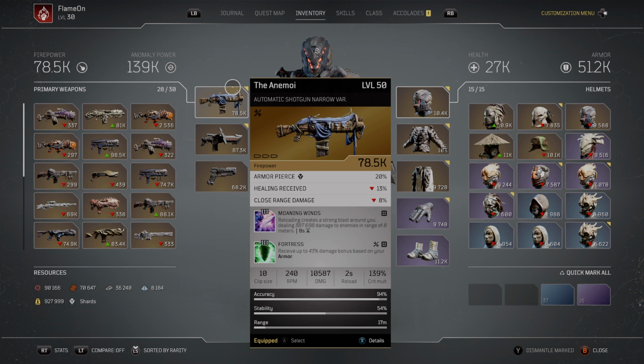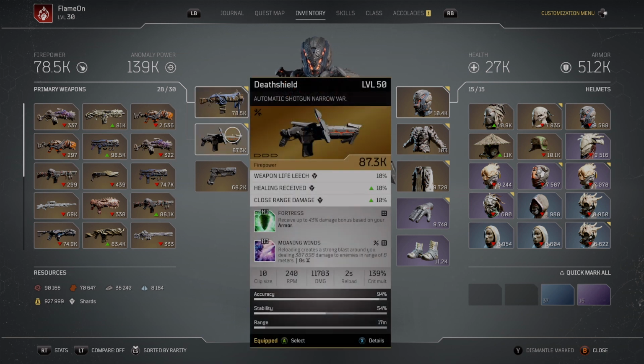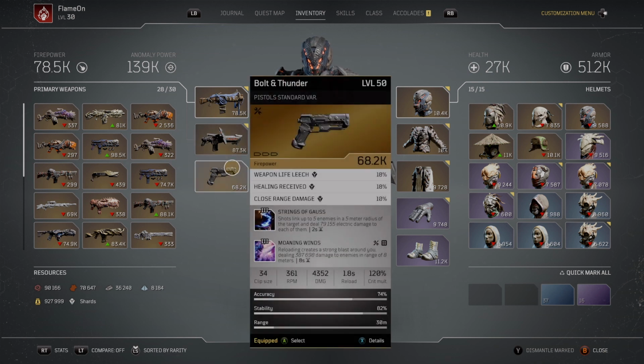Now, to start off with, we're going to use this shotgun. I'm not going to try to pronounce that. And we're going to run Fortress on it, because Fortress gives us bonus on Moaning Winds, and it gives bonus on our skills. So for our secondary, we'll run the Death Shield, and then we'll swap it back with the Moaning Winds. And for our pistol, we'll also run Moaning Winds. And I'll also be linking a gameplay of a solo T15 run, so you can see how you can play this class. That'll be in the description.